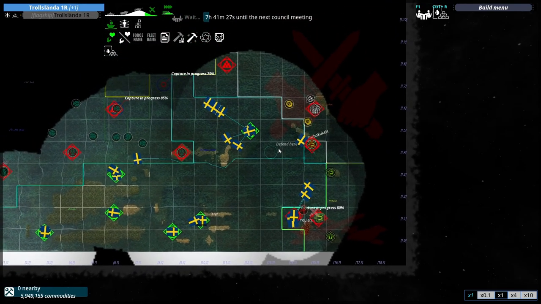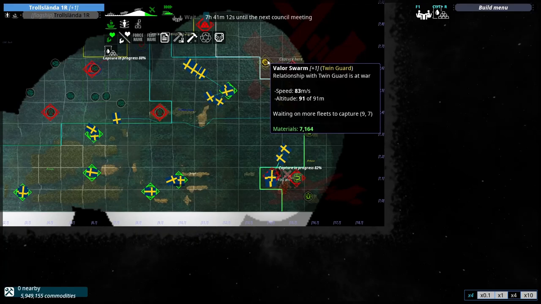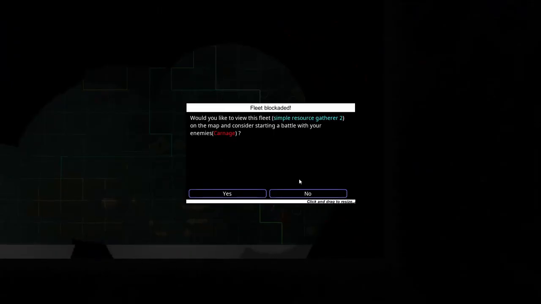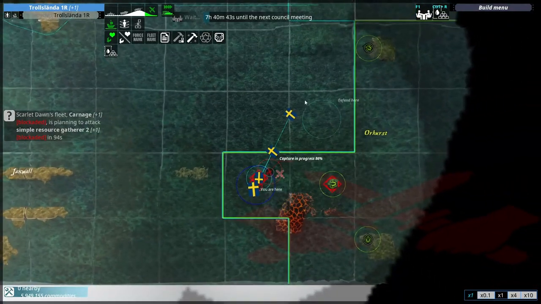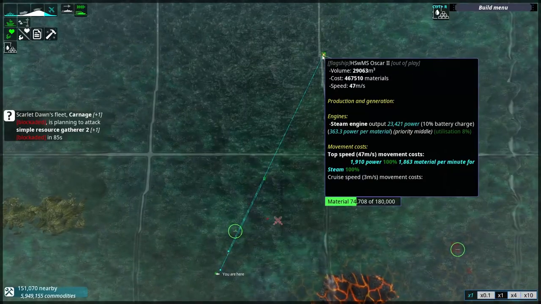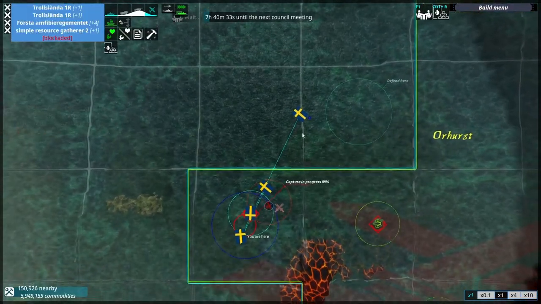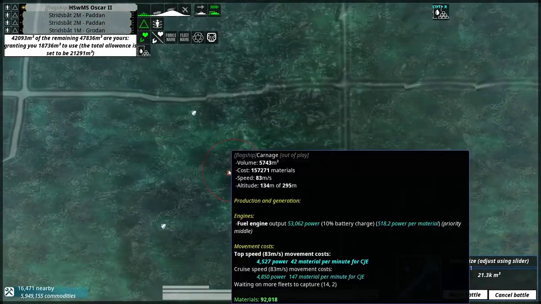The map is such a cluster all of a sudden. Also, yeah, I should save the campaign. Okay, the Valor Swarm's going back. Oh, the Carnage has gone to there, okay. I'm not even entirely sure what we have to fight it. The First Amphibious Regiment. Yeah, there's an Oscar there, right? Yeah, there's an Oscar. Oscar and two frogs. I think we have to send them all.